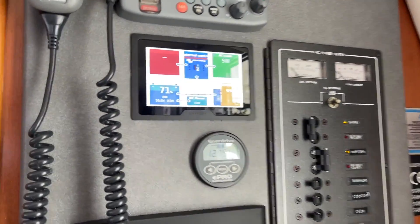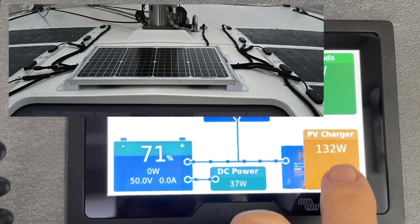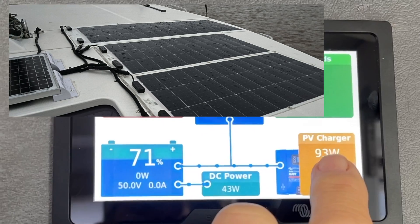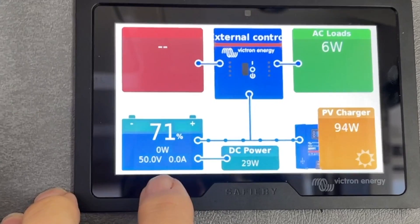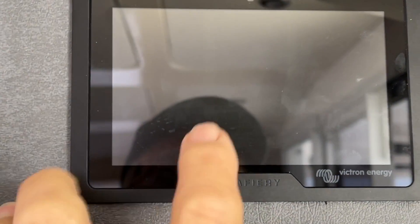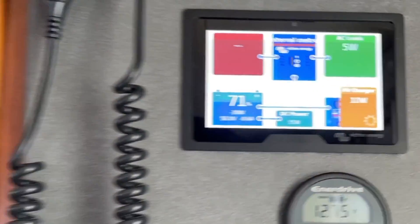Let's have a look at the display and explain a couple of things. On the solar — it's been a shocking week here in Queensland, our fourth week of rain — we've got 1,300 watts of solar running into a Victron Multi RS 6000. On board we have six 12-volt equivalents at 200 amp hours each, totalling 14,400 watt hours of lithium, plus a 6,000 VA inverter charger with AC charging.